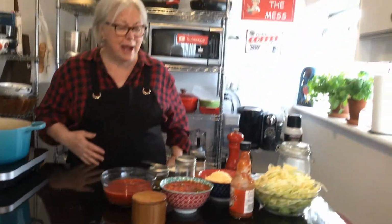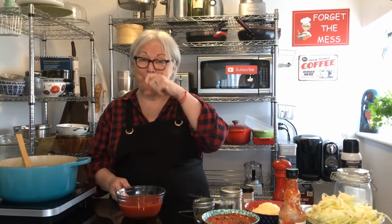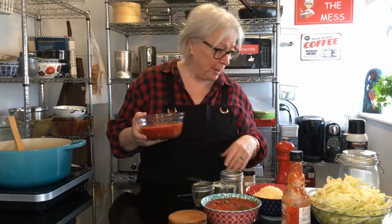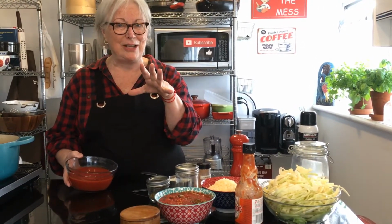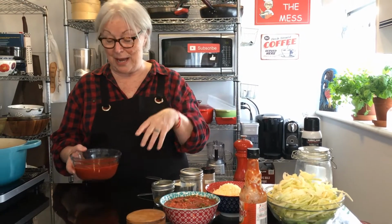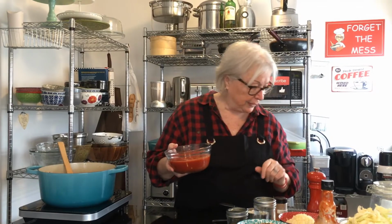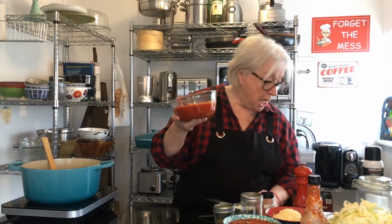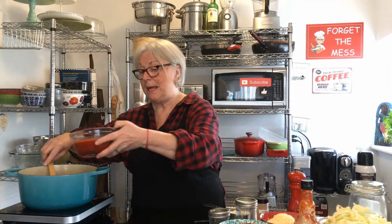Okay, to that we're going to add, let me just check, remember to always check the ingredients and the amounts underneath, because I might screw up. Okay, this is tomato sauce. You can make your own tomato sauce, a marinara sauce, and I'm going to put a link to that video so you can make your own. This I got in a jar, which is perfectly okay as well. We're talking a 16-ounce can or two 8-ounce cans of tomato sauce. That goes in here.